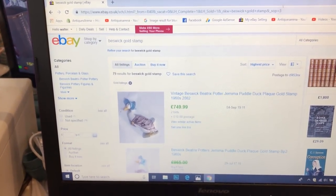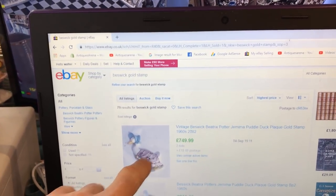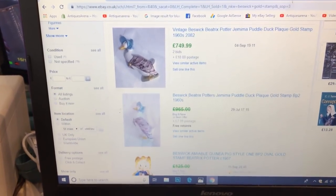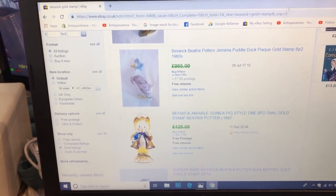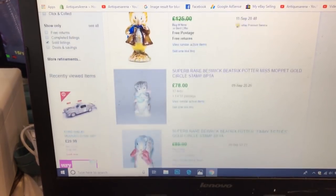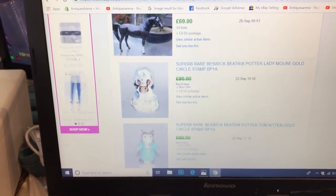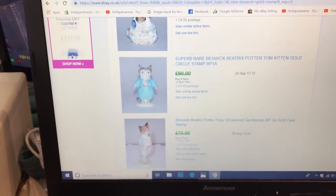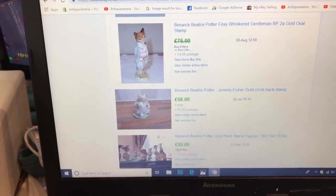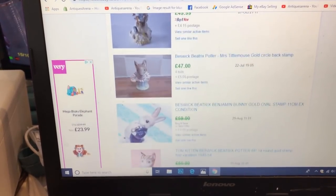I've done a little search on Beswick gold stamps just to see what comes up. We have a Jemima Puddle Duck plaque sold for £750 by Beswick with the gold stamp. Another plaque, best offer of £1,000. The Beswick annual guinea pig, back stamp number two, oval gold, £125 best offer. Lady Mouse — the gold back stamps are the rarest and the dearest, that's why I've searched them. Tom Kitten, £90 — these are all best offers by the way, so there's a slight difference in prices. Jeremy Fisher, £56 sold. That's just to give you an idea. They are still worth buying, but I'd either buy them cheap as hell, or buy only gold stamps.